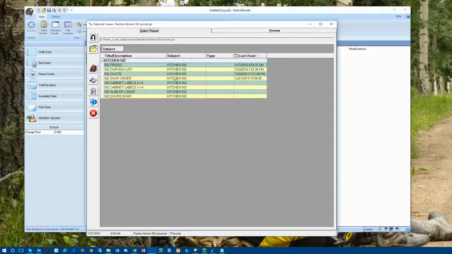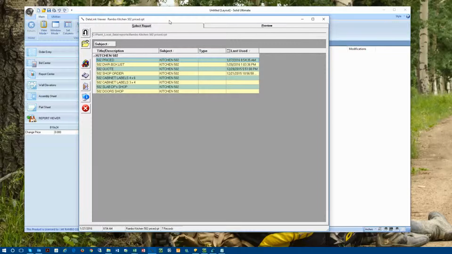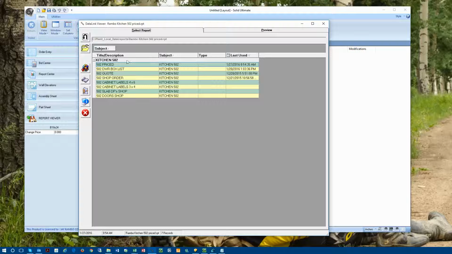The Datalink Viewer is simply a Crystal Reports viewer that organizes reports in a list, and you can control the list by subject or the name. You can create groups so that you can collapse, and I only have one group here.